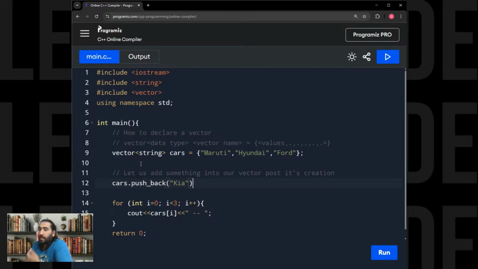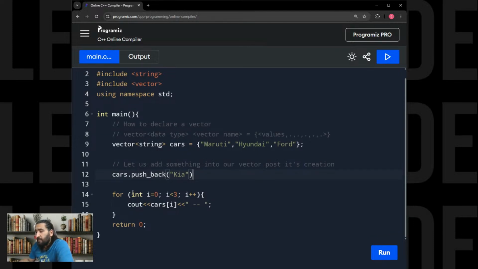Now this time, we cannot work with this condition because it becomes rigid. It will only work till index less than 3. It will never print Kia for us, right? So rather than that, we will use a modified version: for string car in cars.